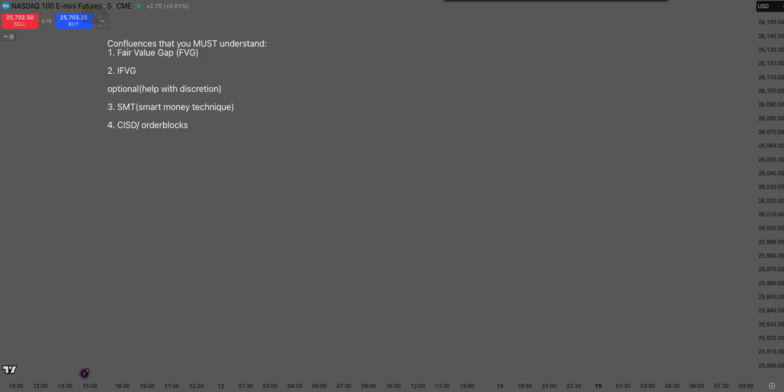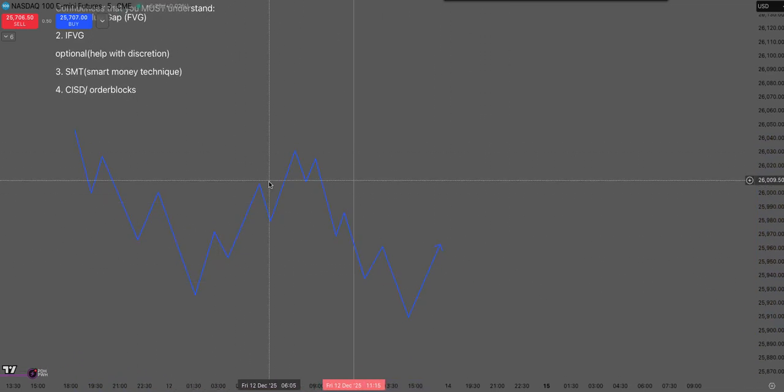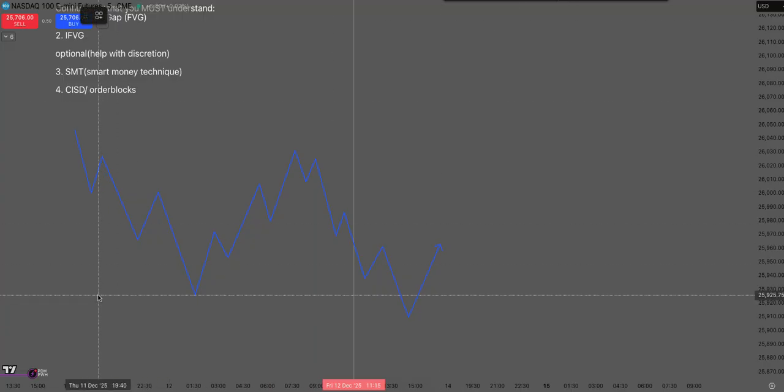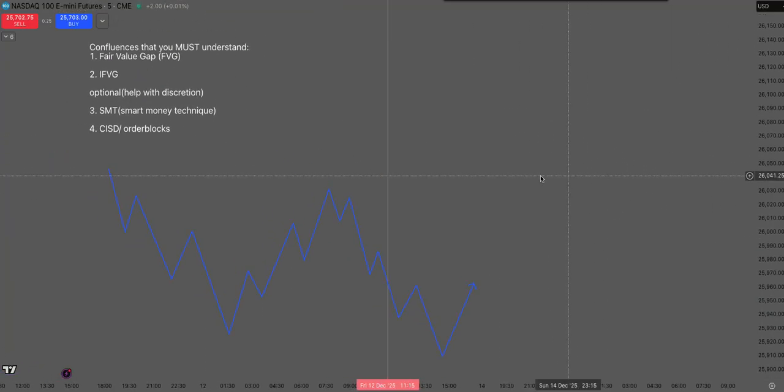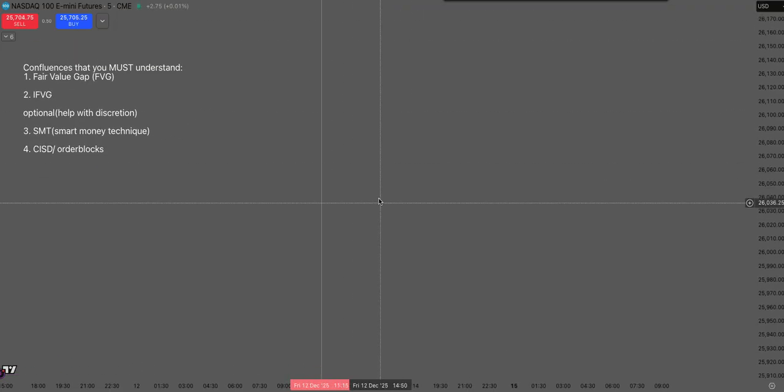So let's say this here is 9:30, here's price. Let's say we were in a downtrend and we have this low. Obviously, whatever price does, 9:30 opens and we get the sweep. Understanding what's going on here is important: the market opened, we swept the low. But for this model, you don't need any of this. I'm not joking. You can disregard all of that and just focus on what happens past 9:30.